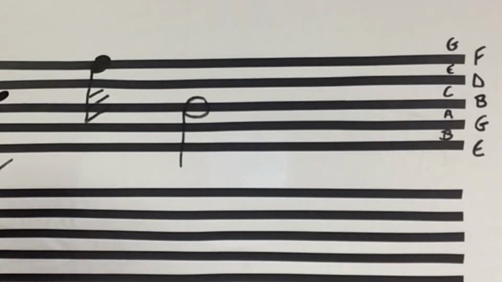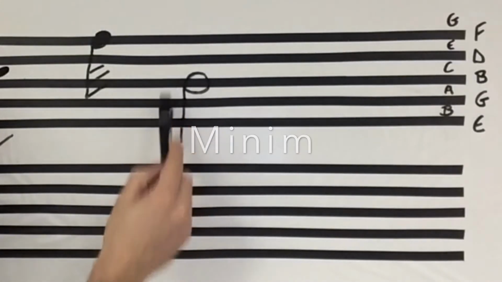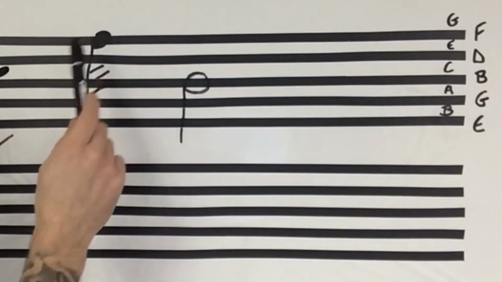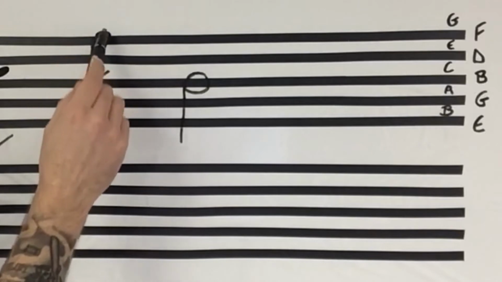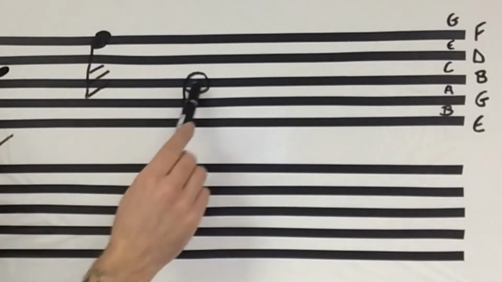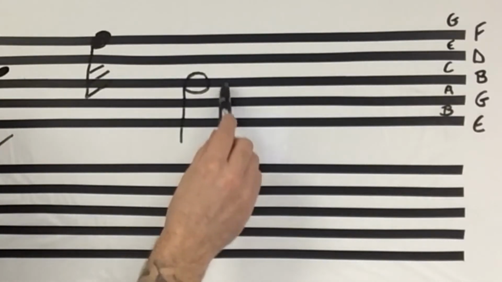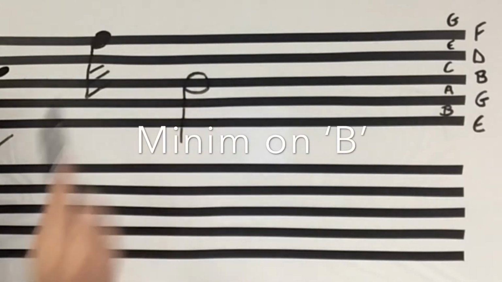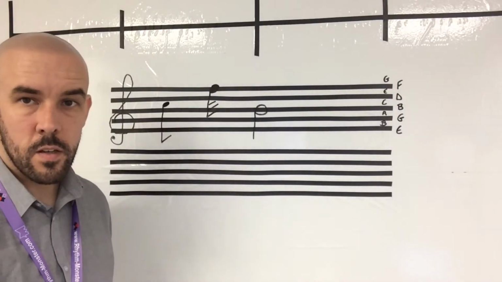It's a minim. So remember the minim had the hollow note head and the stem, similar to the crotchet, the quaver and the demi-semi-quaver, in the sense that it's got the note head. Those note heads are filled in. This one is not. Okay, so it's a minim. The fractional value of the minim was a half note, and the pitch would be Every Good Boy. The pitch is B, because it's sitting on that line there.